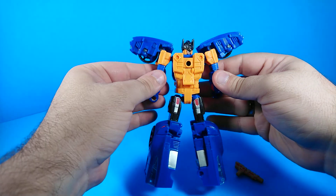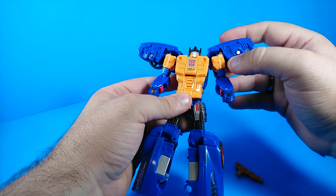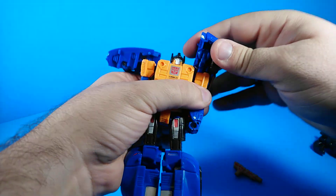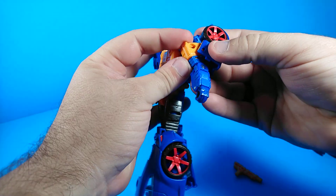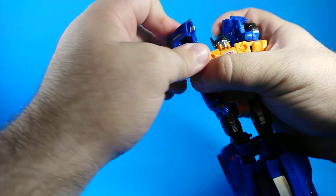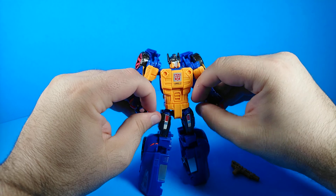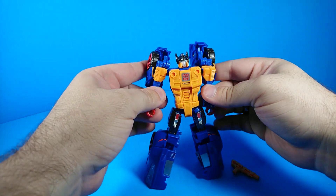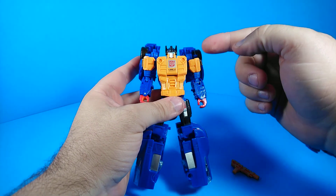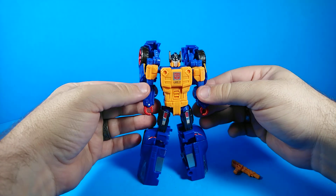That's him in Counterpunch mode, but he is of course a spy, so if you turn around to the other side, flip his little helmet like that, flip this up, take his shoulders, unpeg them, turn them around — there's a little peg here that doesn't really like to peg in; the joints are all super stiff — but it'll sit there just fine. Flip his fists around and he is in his Autobot mode. This is Punch, and it's a really good-looking representation of this figure. He's got yellow on his face instead of blue and a big old yellow chest — the colors on this guy really pop well.